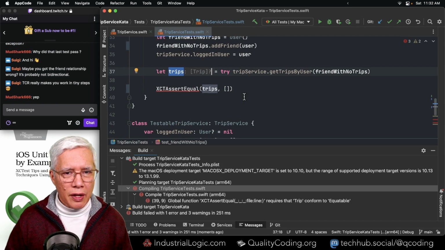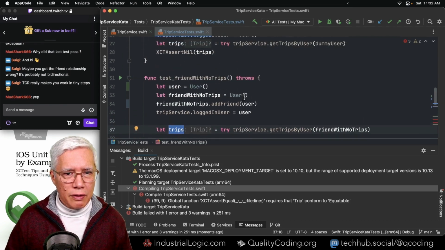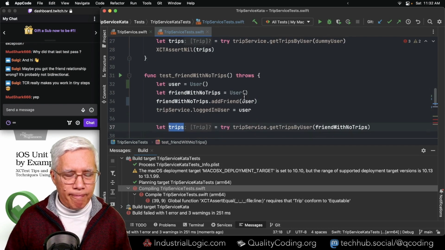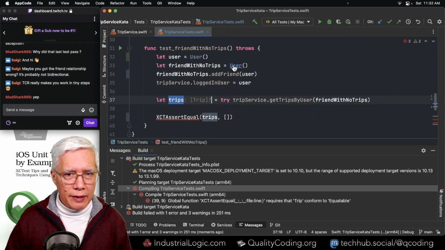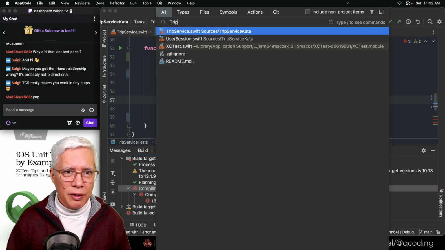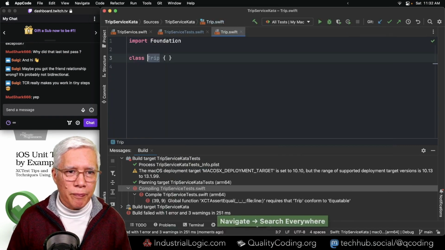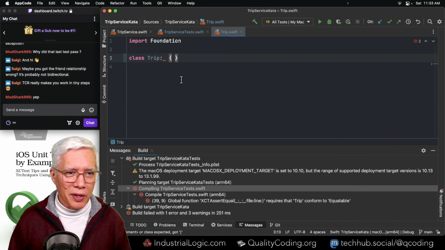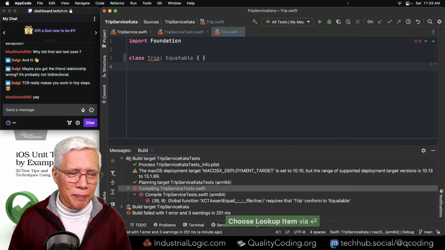Now here's a refactoring that I think is safe. It's actually adding behavior, but it's not removing behavior, and that would be to go to trip and say, you can see trip has a whole lot in it, and say it's equatable.